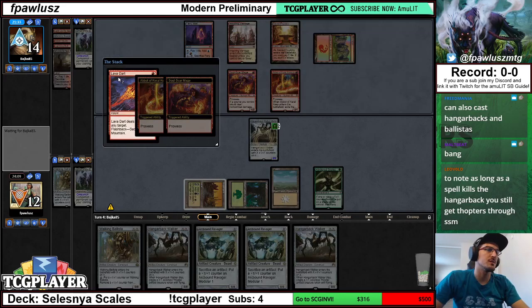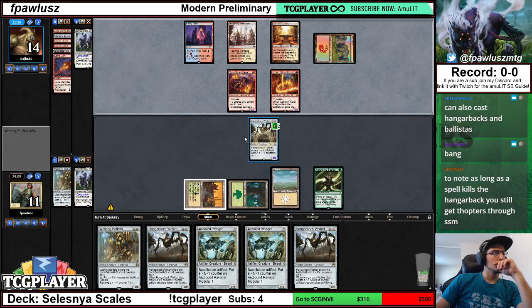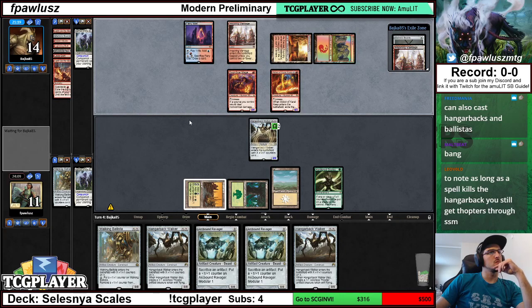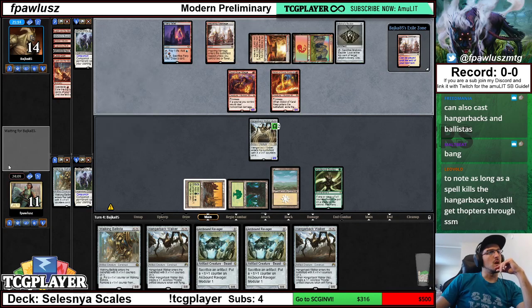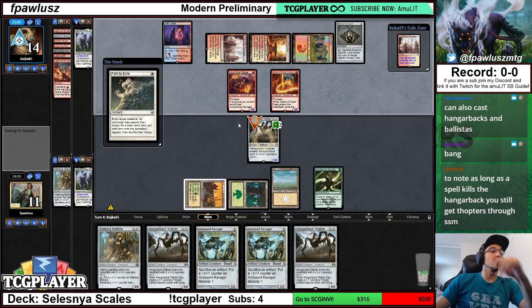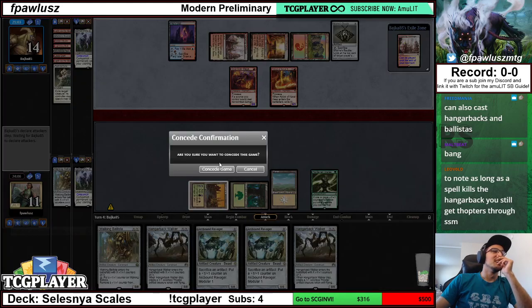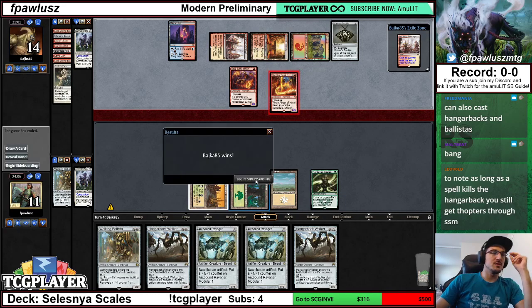Okay, this is the worst case scenario. Oh, I was thinking that was going to go to my Hangarback. This is the worst case scenario. They had another one of those. Yeah, we're probably pretty dead here. Path to Exile. Brutal. We don't have any more basics even. That's funny. Okay.